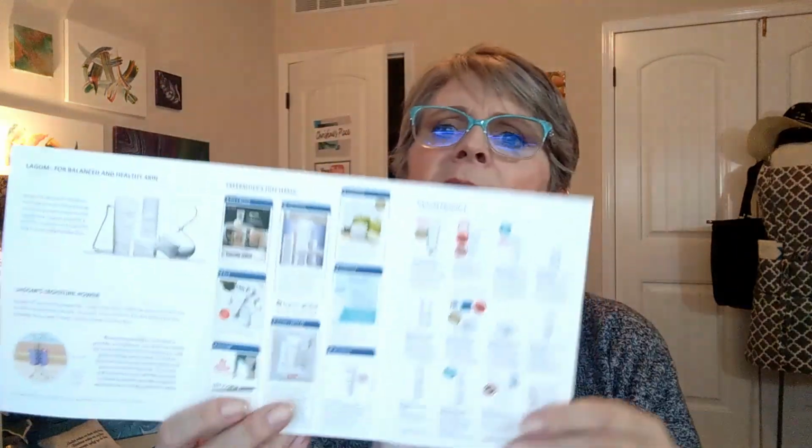And it has, here, let me get the things out. There's a card in here, so I'd like to read the card. That's what their products look like. Very nice, clean looking packaging. Replenish skin with maximum moisture and nutrients through minimum products and healthy ingredients. Lagom provides a scientific solution for those who long for naturally healthy skin. And it tells you all these different things about it.